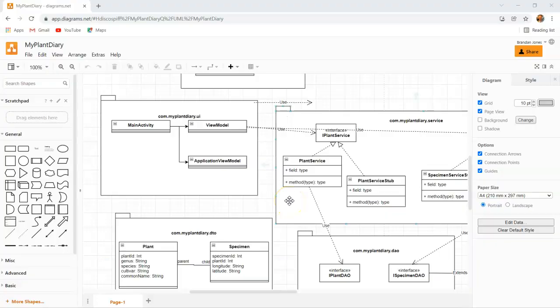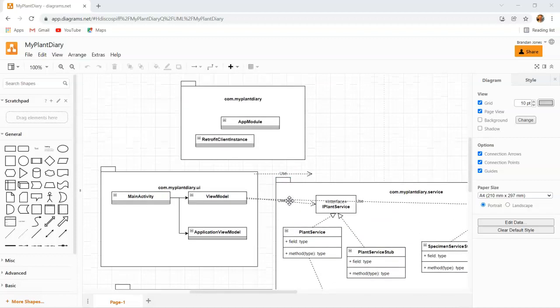Now, an integration test is typically testing multiple classes working together, possibly even with some external data, which we're doing in this case, as opposed to a unit test where we're only testing one class in isolation. So with that being said, let's take a look at our class diagram and remember what exactly we are testing.